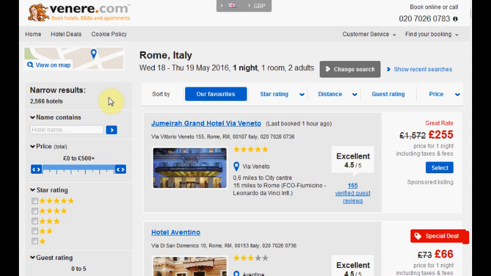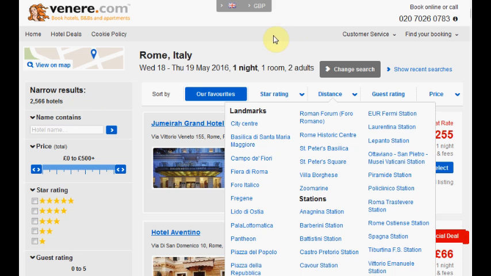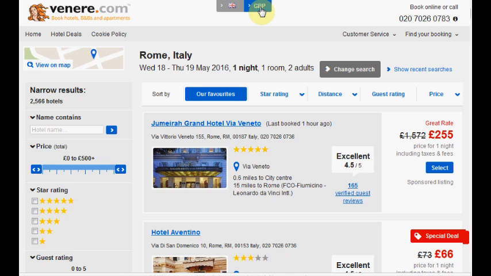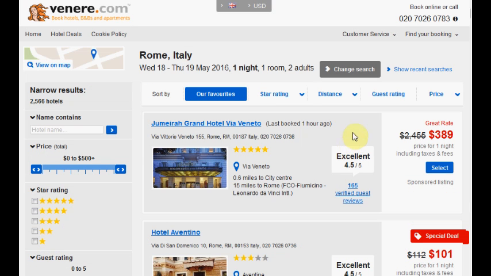Now what I want to do before I start looking at that, because that's a lot and nobody wants to look at that many hotels, I want to come up here and change this. This is showing me what this is dollar-wise. So I want to look at it in my currency, and I'm from the United States, so I want to see how much it is in US dollars. So I just changed that, and it's going to change all of that over, and then it will show me each hotel per night in my dollar figure.